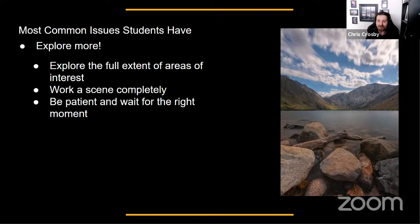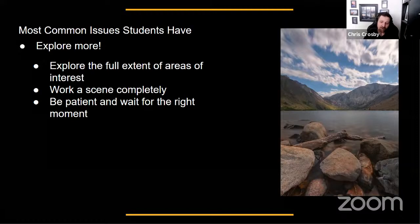And it was a real struggle because I waited for about an hour, gave up, went back to the car, and all of a sudden some clouds came back over. I hopped back out of the car and went down to put my camera up on the shoreline, waited another 20 minutes, and then I finally got the shot off. But it was worth the wait. Patience. It's all about patience.